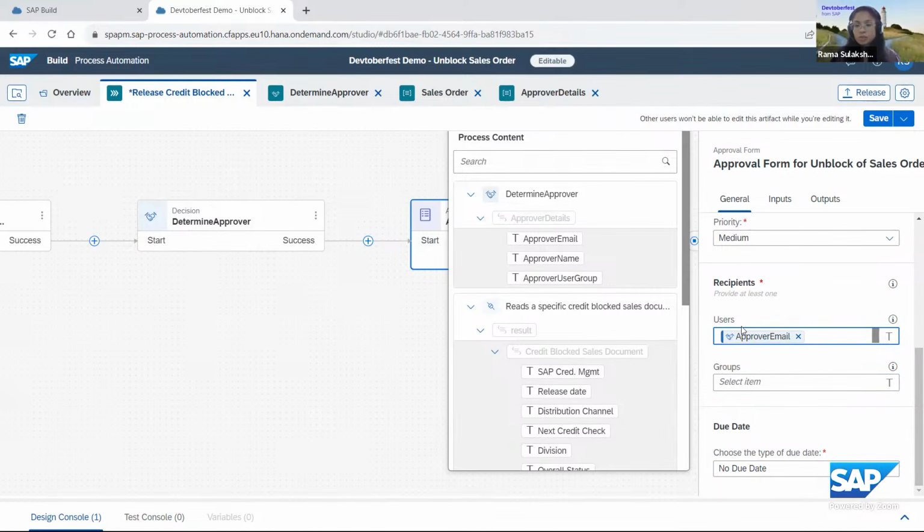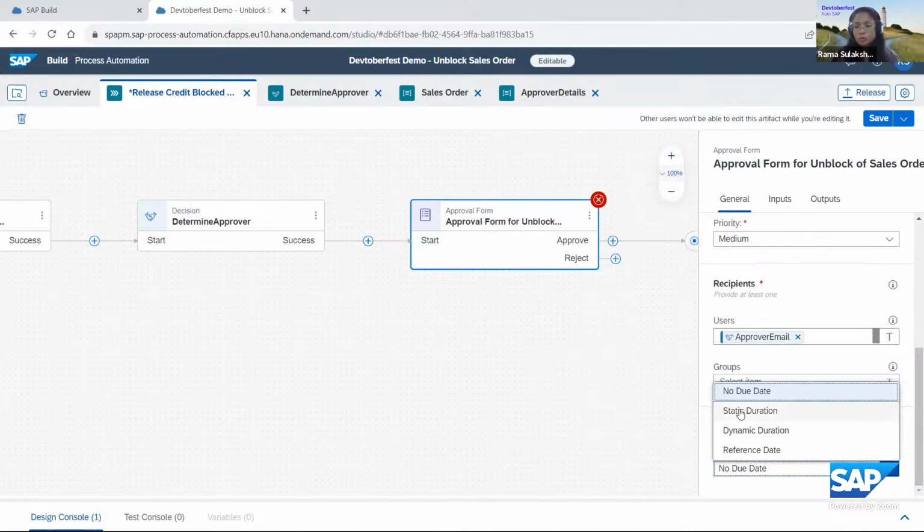If you don't have the user email, you can also configure the user group if that is what you want to do. And you have the due date which you can set. There are different options like static duration, dynamic duration, or a reference date.